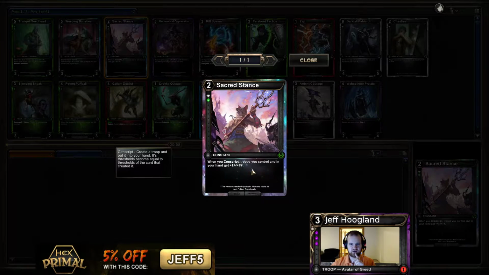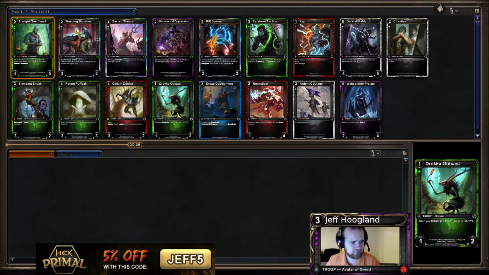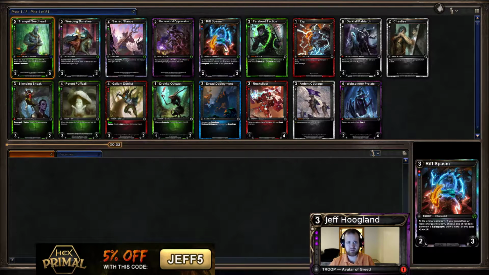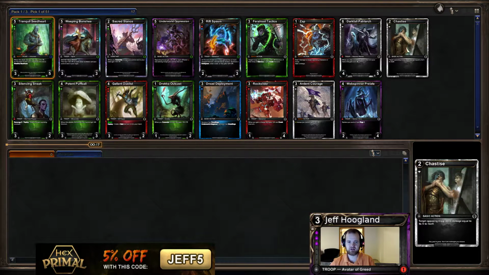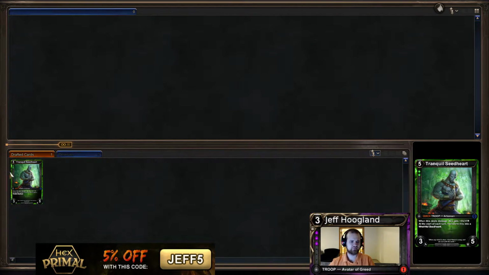Sacred Stance is the start of a really powerful conscript deck. Whenever you conscript a troop, all troops you control in your hand get +1/+1. We also have Draka Outcast, another really good tool here for conscript decks. Rift Spasm's another card that is a start of a powerful archetype in itself, and Chastise is just really quality diamond removal in the format. It kills a lot of things that you care about. I'm gonna go ahead and draft a bomb though. I haven't drafted a ton of wilds, so let's get a feel for what this ends up looking like here.